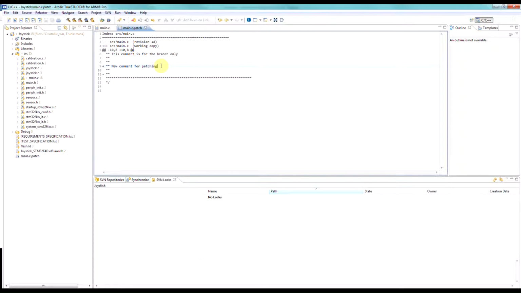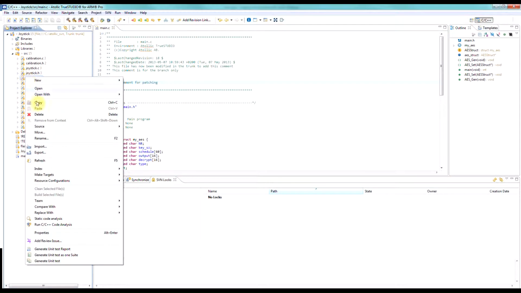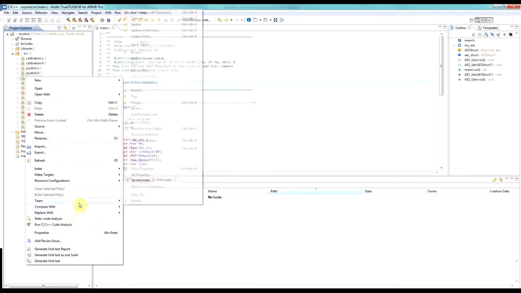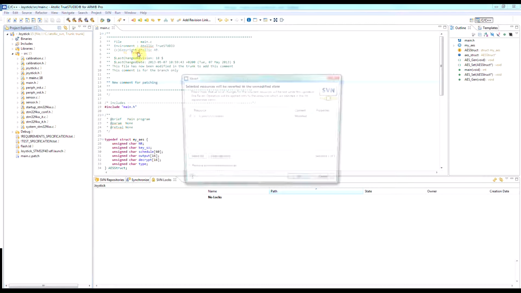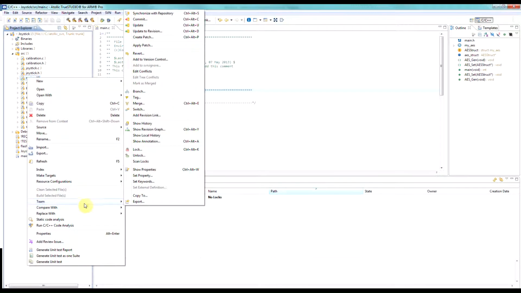So what I could do is close that for a second, revert that file back, and apply a patch.